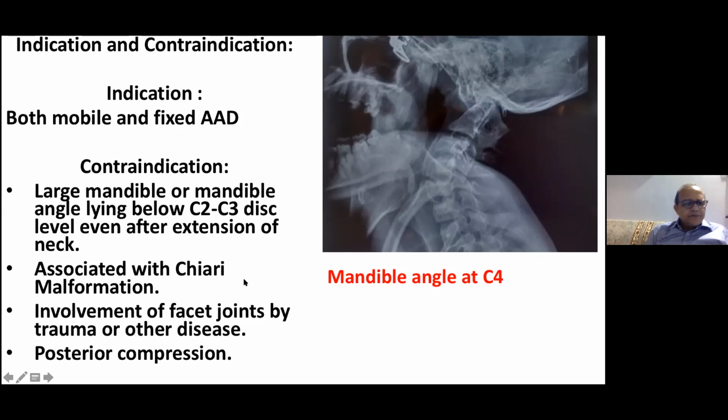So in those cases, I go from posterior side, decompress the foramen magnum and also fuse it from posterior side. The involvement of facet joint also, if it is there, then you cannot treat, because the manipulation to reduce will not be possible, but you can certainly decompress and fix it in the dislocated position, which is not ideal. This invites degeneration of the lower cervical vertebra. And if there is any other posterior compression, so any lesion which is compressing from posterior side obviously has to be dealt from posterior side.